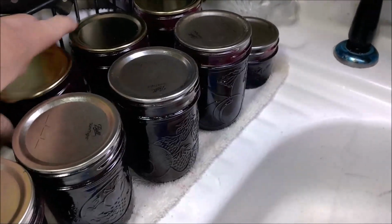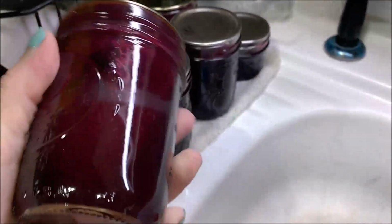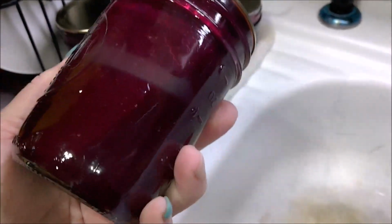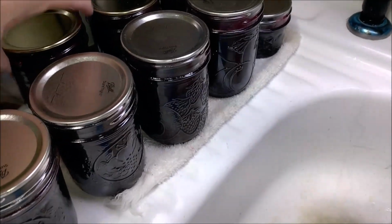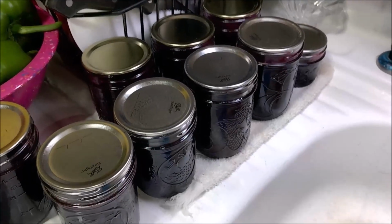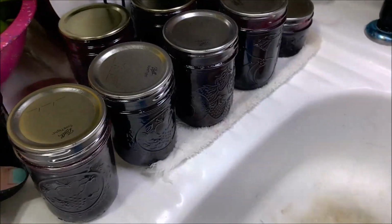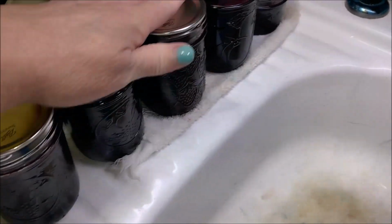And the ones in the back that have the gold lids, those are the ones that I didn't put very much sugar in at all. And they are just very thick kind of jam. These are the ones I think that I'm going to be using when I make grape dumplings. So I'll use like a jar of this and then a jar of just grape juice when I make the grape dumplings from now on. But this one was kind of weird, I thought. So I had basically five that sealed and gelled real good. And then the little baby, he gelled real good.